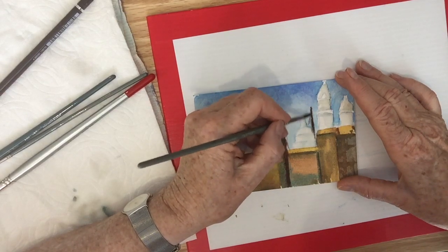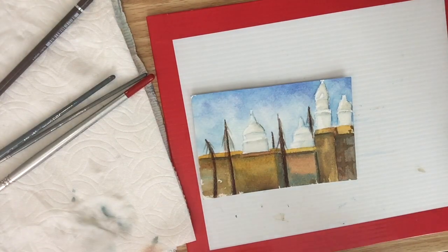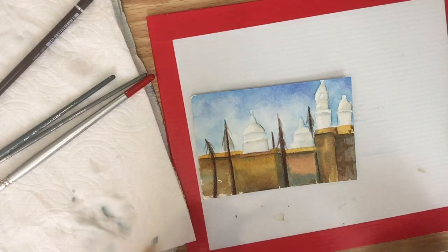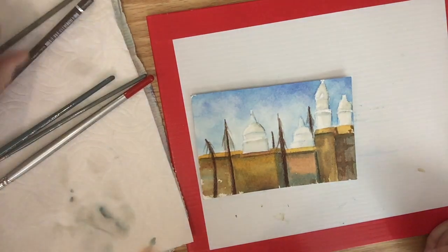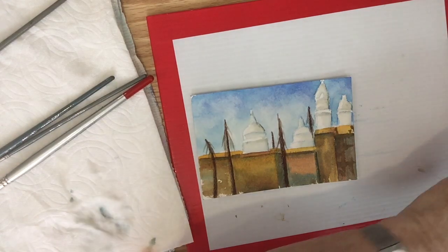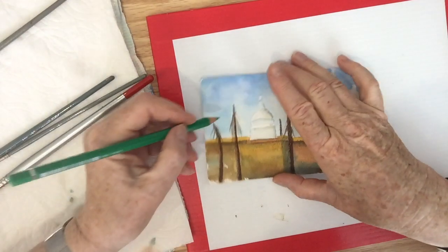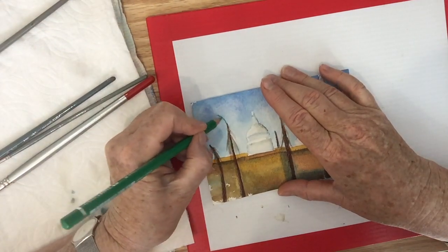And that will also have some little wispy things there. Okay. There's 5 of those. Uneven numbers, as you know, are always better than even. And then let's get some of the palm fronds on.